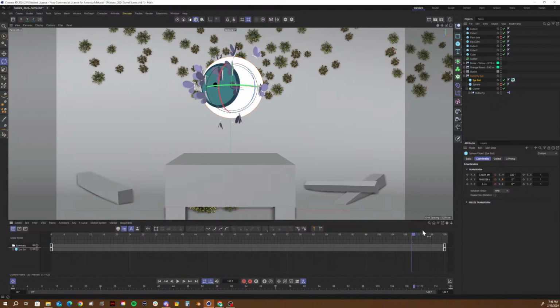Then I'm going to go 40 frames in, and that's when I'm going to type in, let's see here, +15. Go over here to the 40, -15. Let's keyframe that.